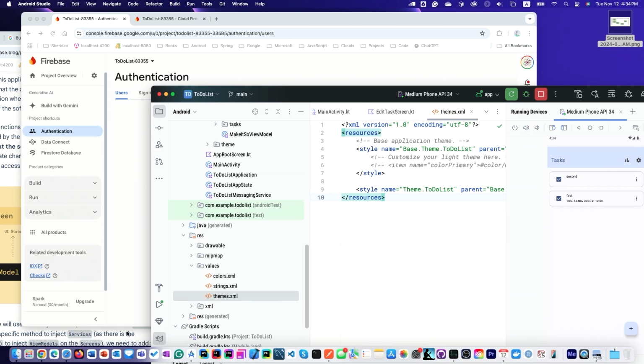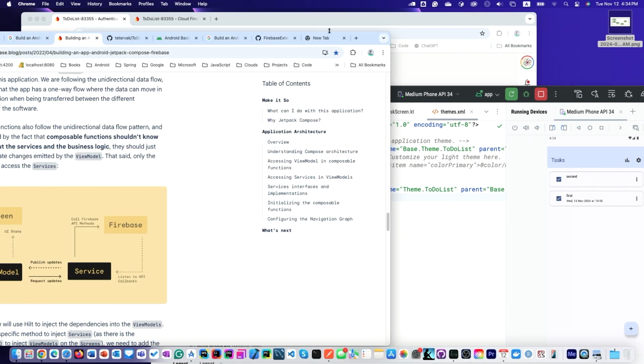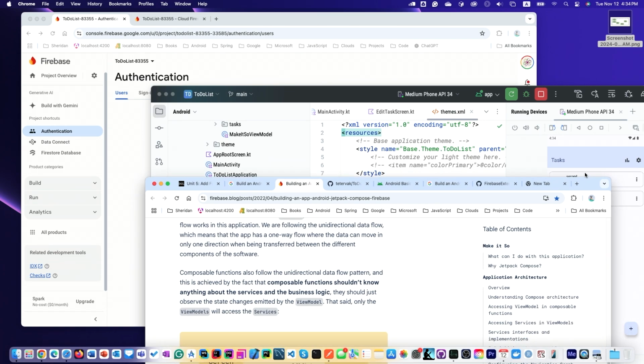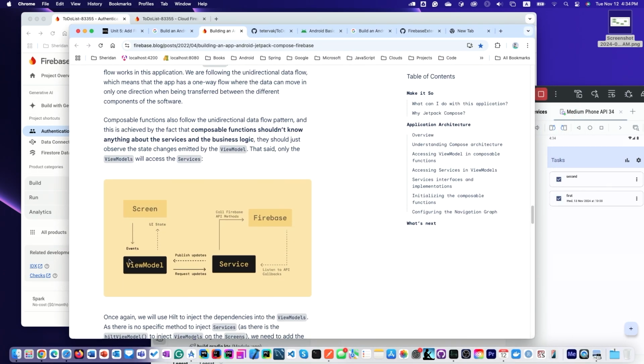Why did it happen? Because when we click on this checkbox, the change goes to the cloud and to the server. When data is updated on the server, a listener is notified, and the listener is inserting data into the flow.